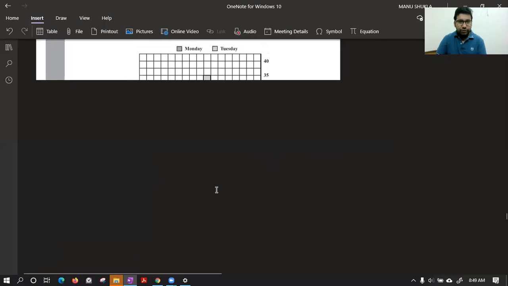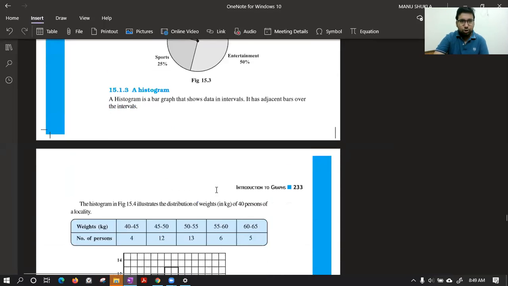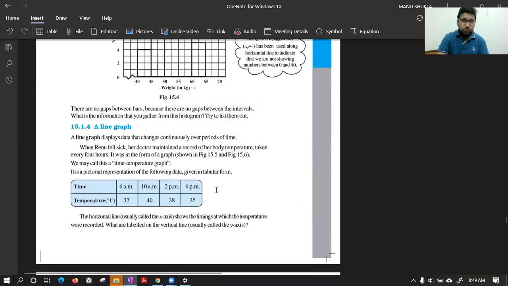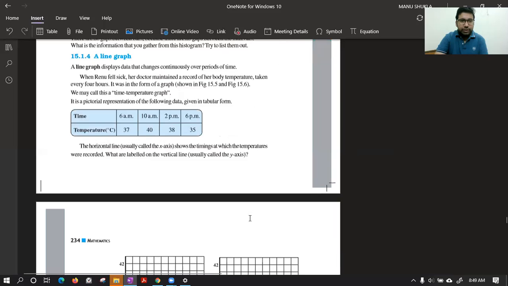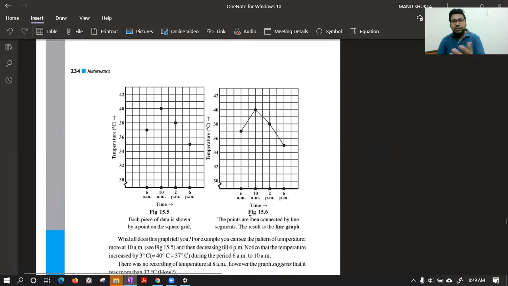So we have discussed till now in the NCERT about pie charts, about bar graphs, about the kink we have done. Then we came to the concept of line graph, which is in front of you. You can see first they have located these points on the graph paper, and then they have just joined it. So we all know when you join 2 points, what do you get? Please tell. If you join 2 points with a straight line, you get a line only. If there is no curve, you get a straight line. So this is known as a line graph where you are joining all the points in a sequence. This is a line segment.